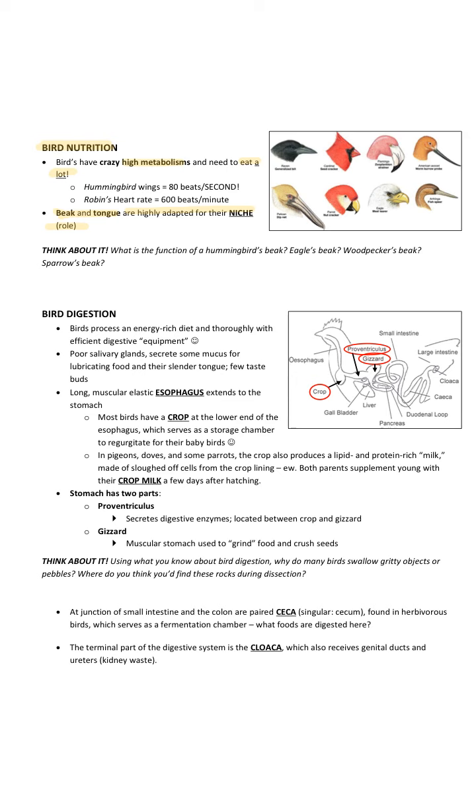If we talk about the function of a hummingbird's beak, a hummingbird has a very thin beak, kind of like a syringe or a straw. What a hummingbird eats is nectar out of flowers. Oftentimes when people buy hummingbird feeders, they'll buy something that has very tiny holes, like in a flower. I've seen hummingbird feeders shaped like flowers. And then they'll also buy some hummingbird food, which is supposed to be what nectar tastes like. It's kind of a syrupy mixture.